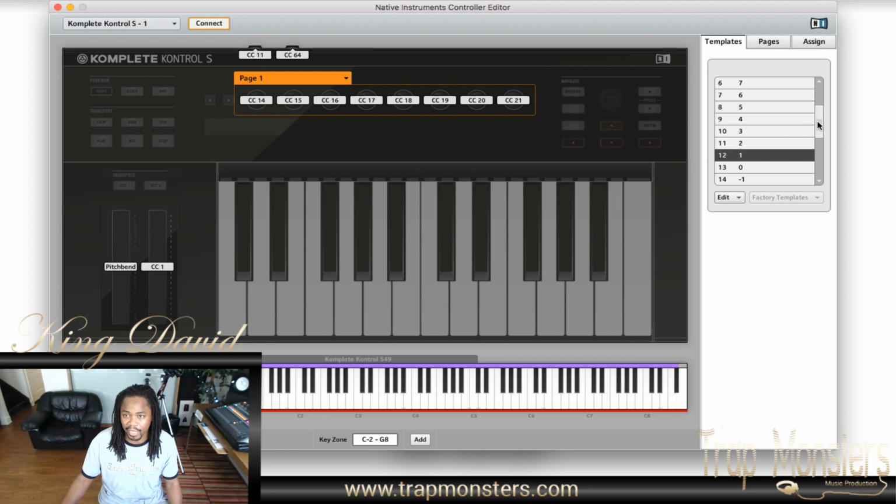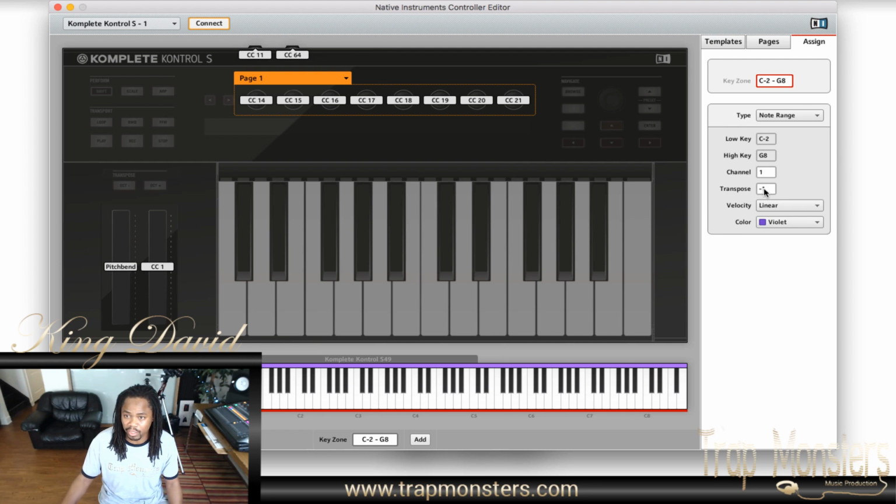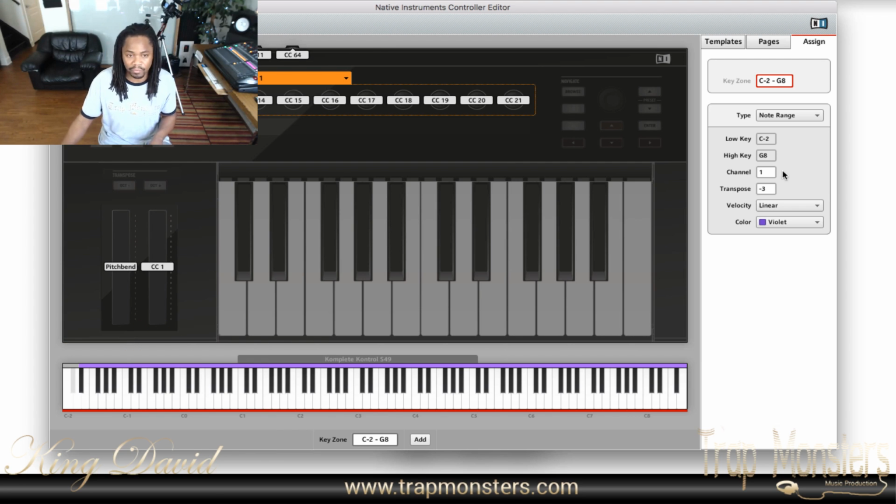Even for the negatives, you'll do the same. You'll go right here to the -1 and go to assign, transpose, -1, and you just keep that same thing all the way down to -11, and then you'll be done. And that will give you your transpose. And as you can see, every time I hit it, and you see the guitar key bed right here, the light changes every time I transpose down.